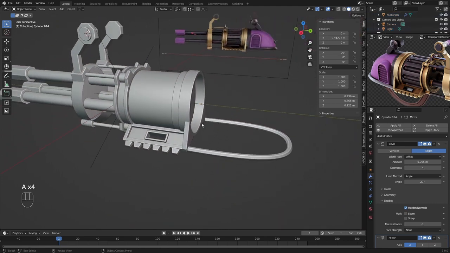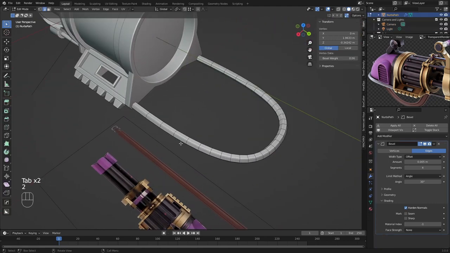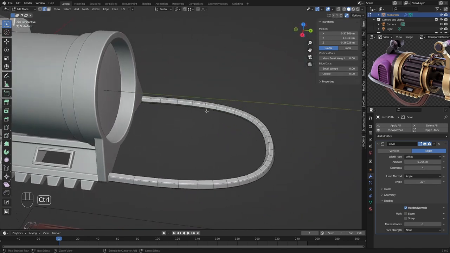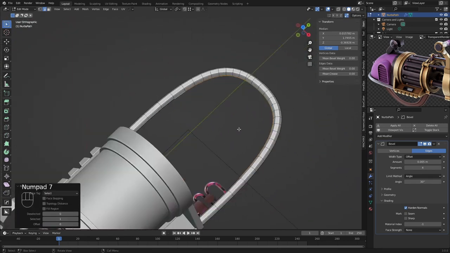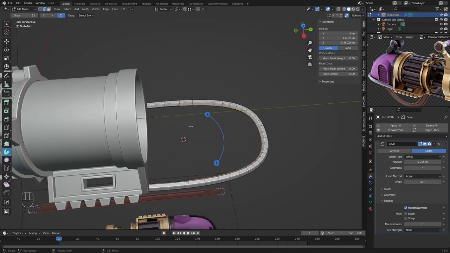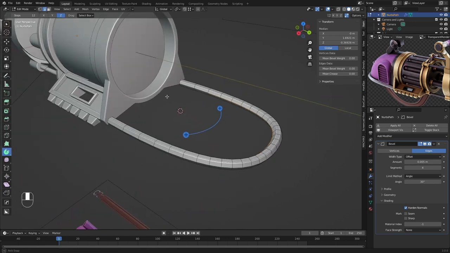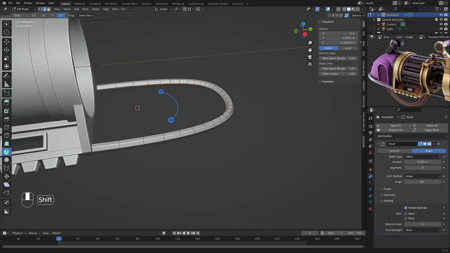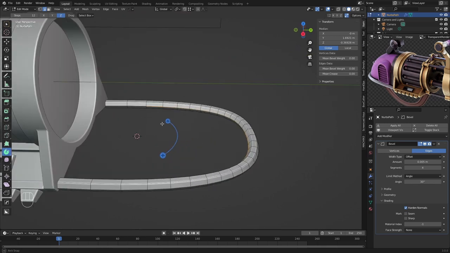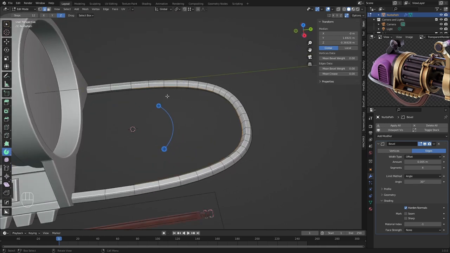Okay, so for the back part, I can duplicate this one. I'll just select all these parts and I'll Control click to select the shortest path. And I'll select this one as well, to just select up to here. And I think up to this point is good enough. You may have to try again if the shape doesn't match up. But for me, I already tried it and it should be pretty good.